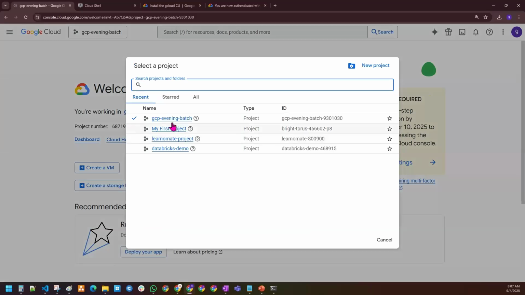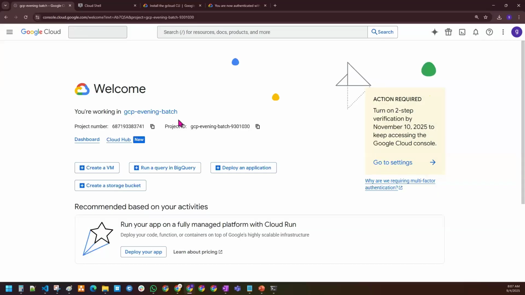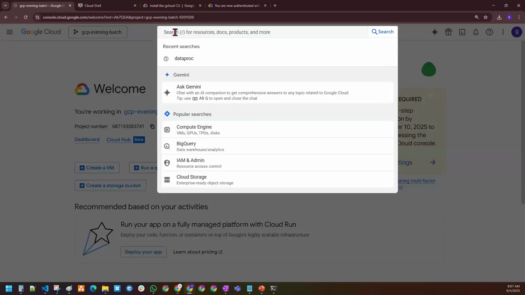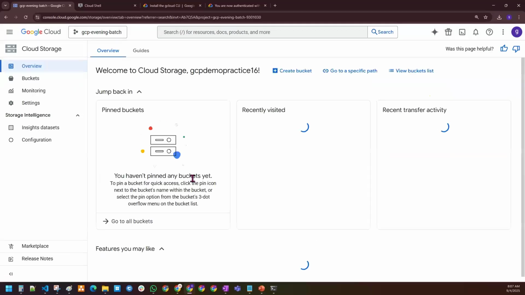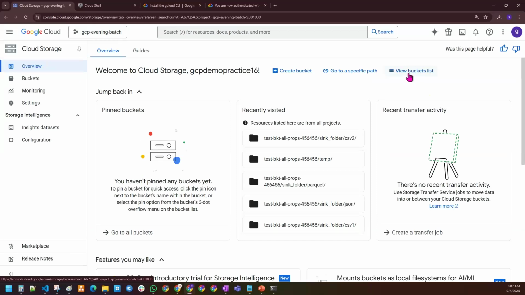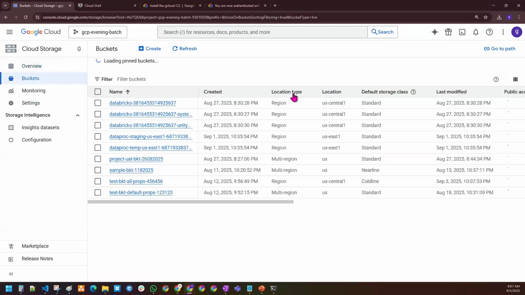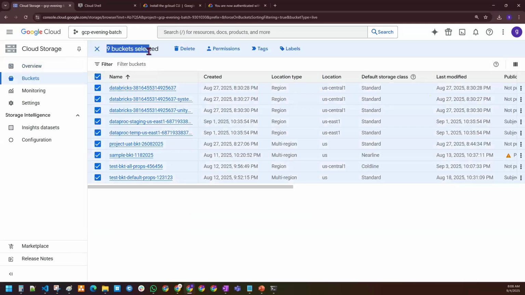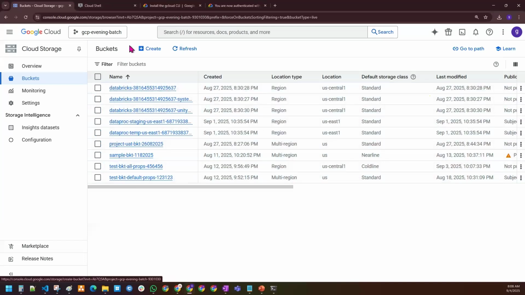I would like to select the GCP evening batch project, go to Cloud Storage, and list out all the buckets. Click on view list all buckets. How many buckets are there? Total 9 buckets are there. So this is how we are able to list out all the buckets by selecting a specific project.